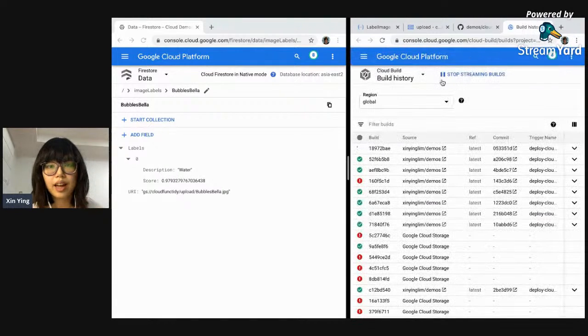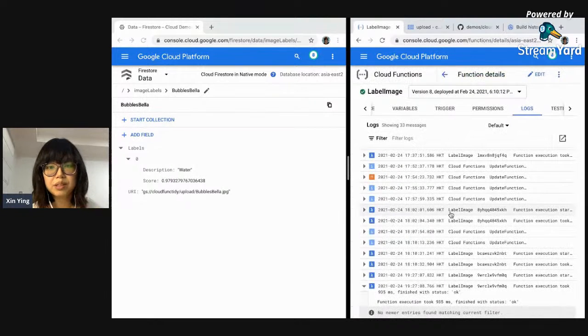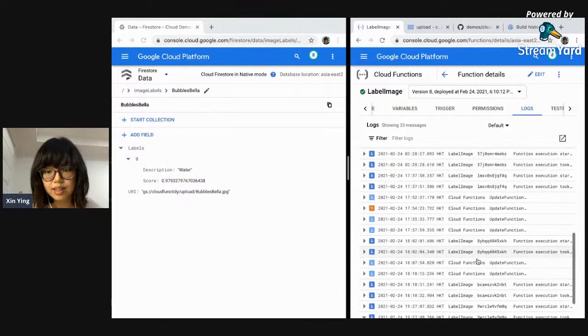You can actually look at the progress of your build via the console. Here, under Cloud Build is the build history. You see it's still running. When it's done, you should be able to see essentially what it's doing. It's deploying the Cloud function again. Under the logs of Cloud Functions, you should be able to see it.